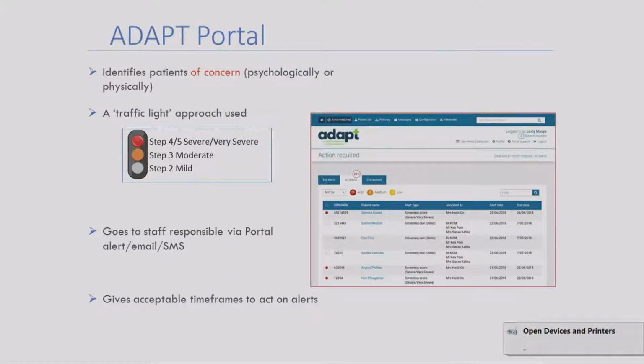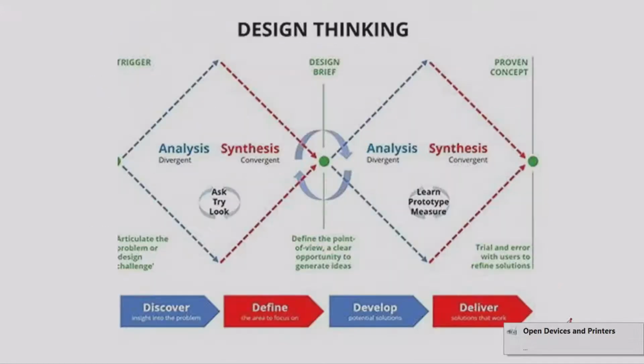We also have an online portal that could be used. We've adapted it from the ADAPT portal, which is a portal used for screening for anxiety and depression. And we basically said we're going to screen for anxiety and depression and pain and nausea and insomnia and whatever else, and create a traffic light system that alerts the patient and the healthcare provider that there is a problem and what they can do to address the problem.